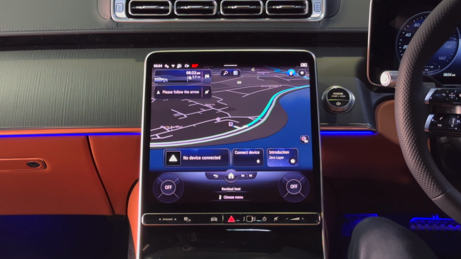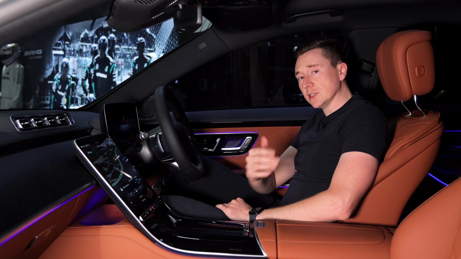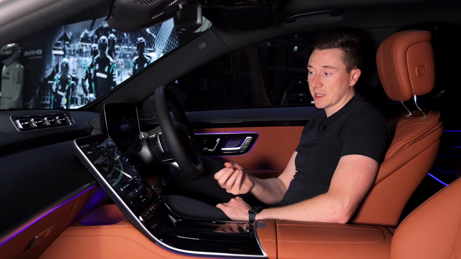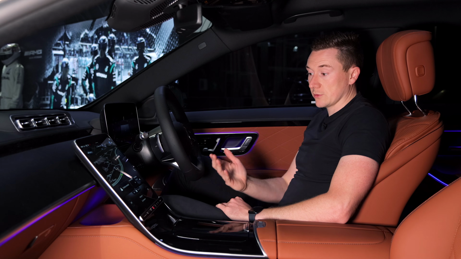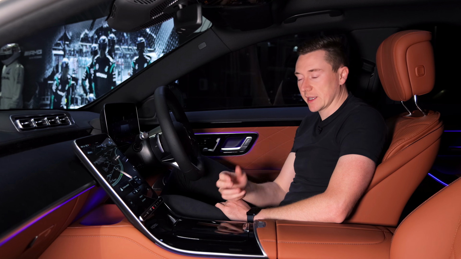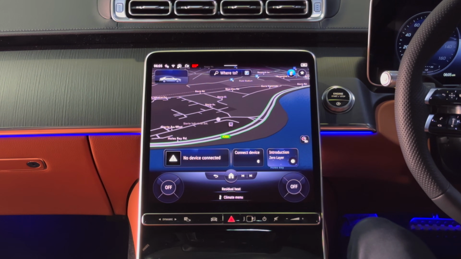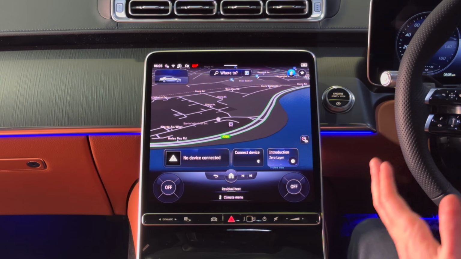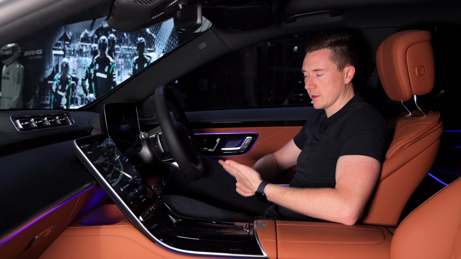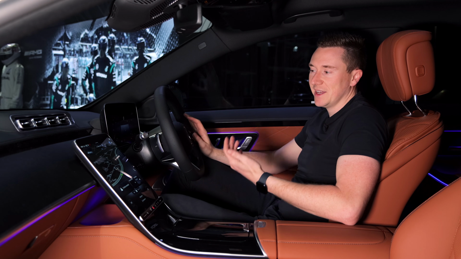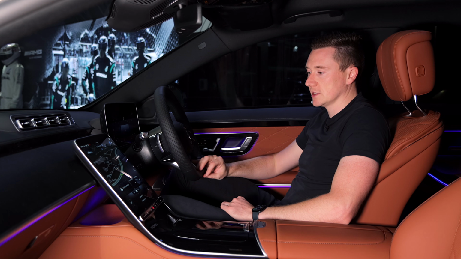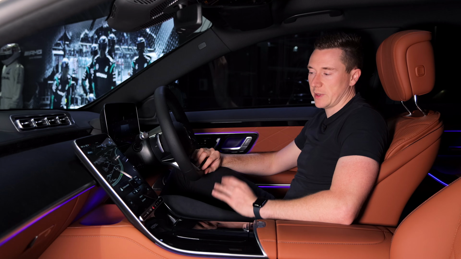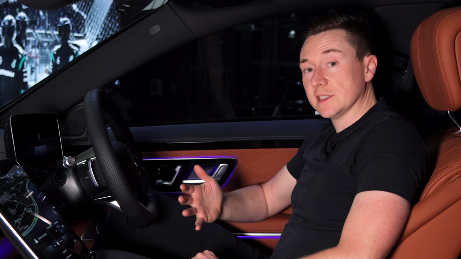Now, of course, there are loads of commands that you can give, but honestly, just give it a go. You basically say the phrase, Hey Mercedes, and then give it a command on the screen. And of course, when you're done, or if you said it by accident, just press the back button and that will then stop listening. But there's loads of commands you can give for asking it the weather, you can ask her jokes, you can obviously navigate to places, towns, streets, postcodes, and do many other things, even phoning people as well.